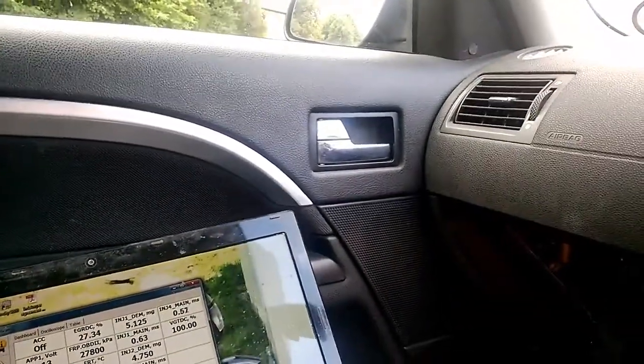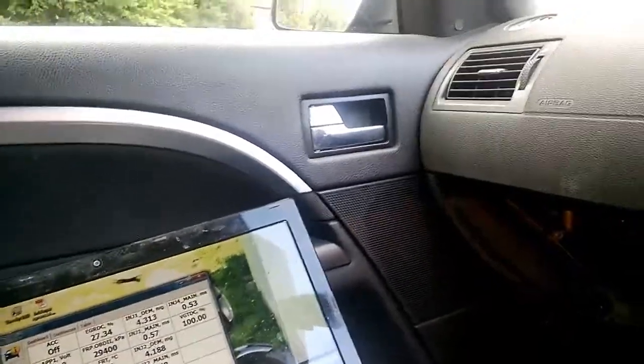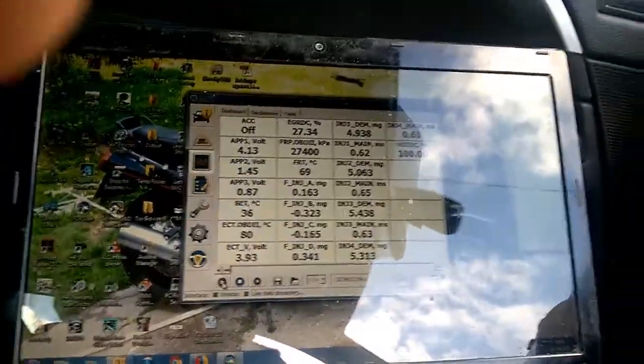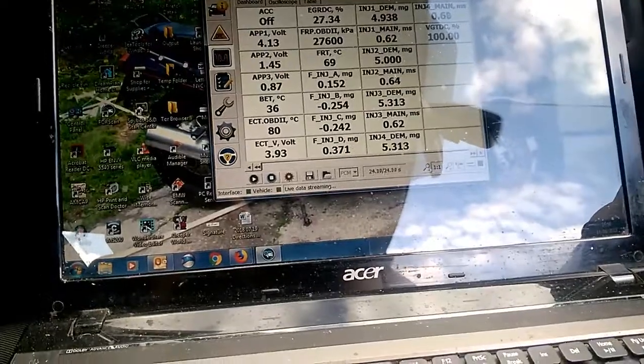I've got what? A brake light. No, it's not a brake light, it's a fog light. That's what I'm sorting out. That's why I got it plugged into that laptop. Oh, sorry, I thought you got your brakes on. No. Right. Okay, so we got all of that.